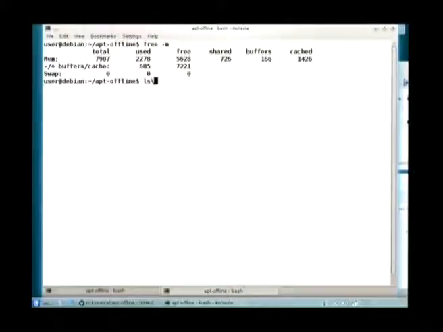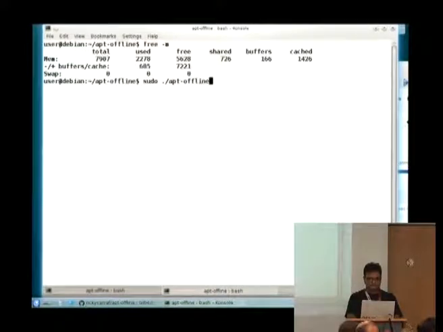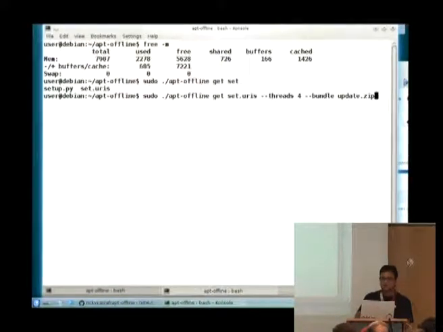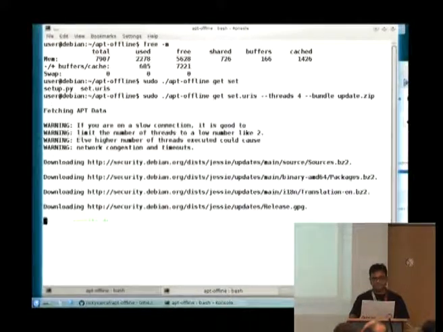And on the Windows box, you are supposed to run the get operation, which is, for get, you can just simply run get and give it the file, and maybe you can increase the number of connections so that we can quickly complete the demo. And you can also create a simple archive file for simplicity, update.zip. So when you do this, any platform which supports Python will be able to download all the APT database, package database, and other things.